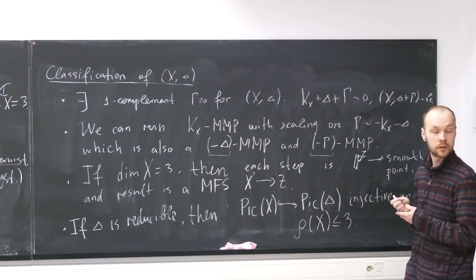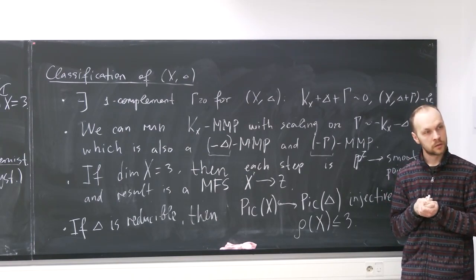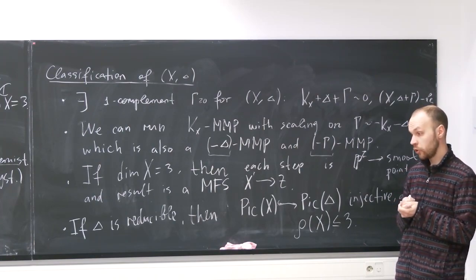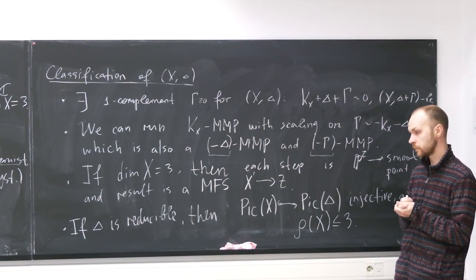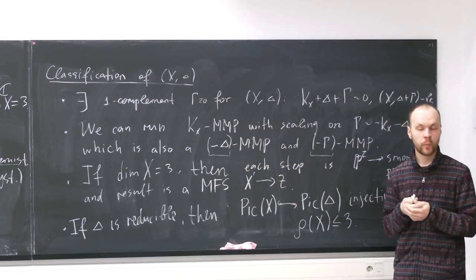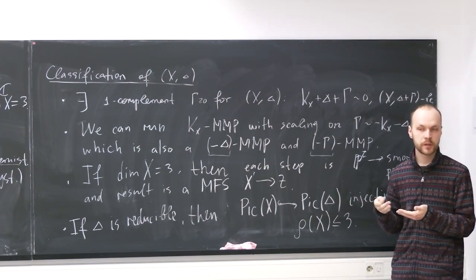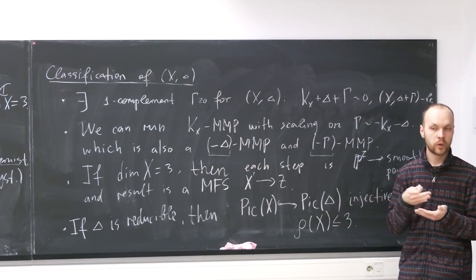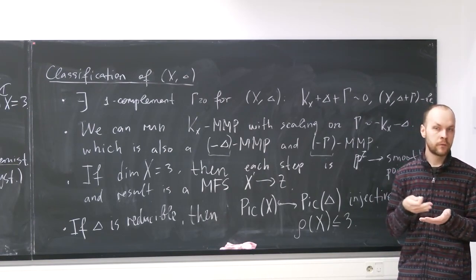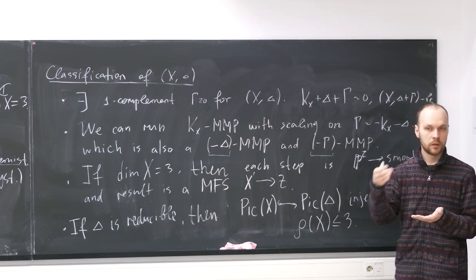So in fact, every component of the boundary is also a log Fano? Yes, sure. And this is just by adjunction? Yes, of course. By adjunction, we can work inductively with such pairs. What is good about such pairs is that we can work inductively. We know that each component of the boundary delta is log Fano. And if we know the classification in lower dimensions, we can say something about higher ones.